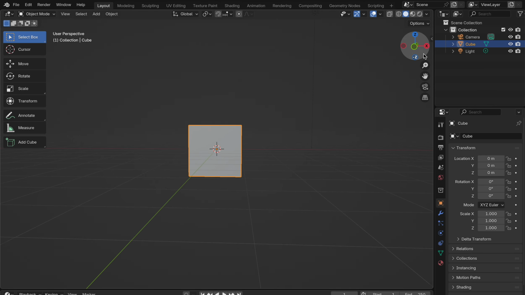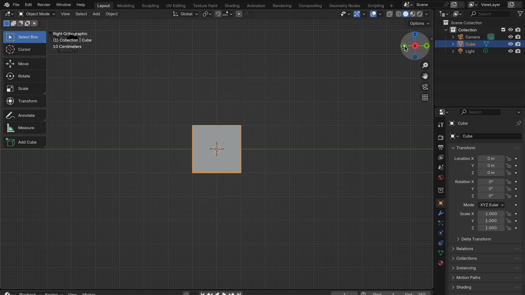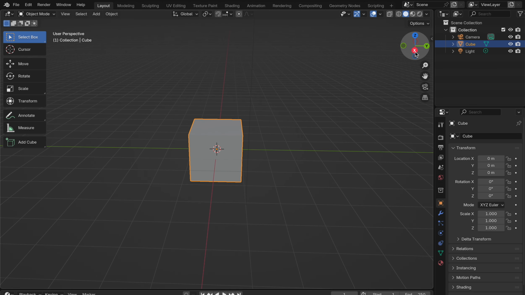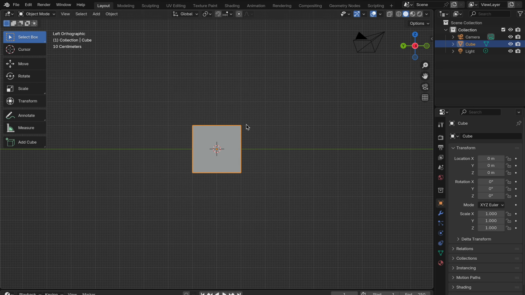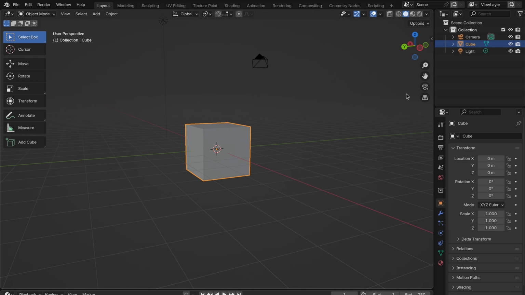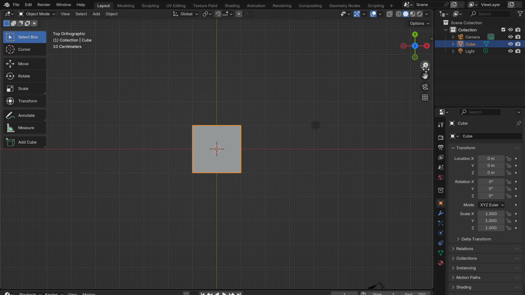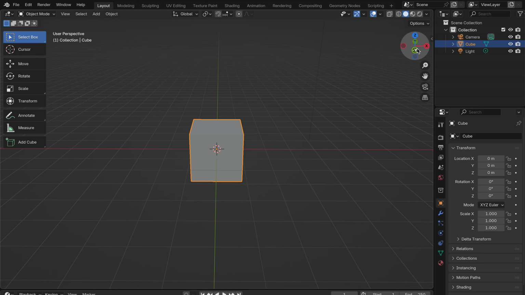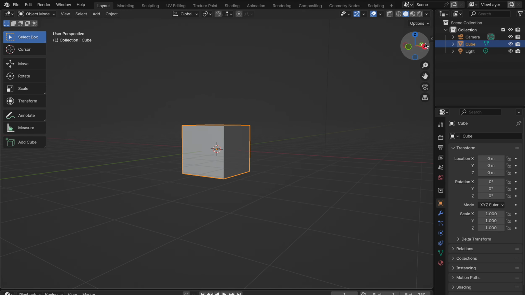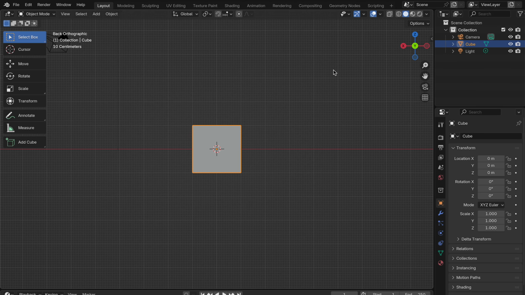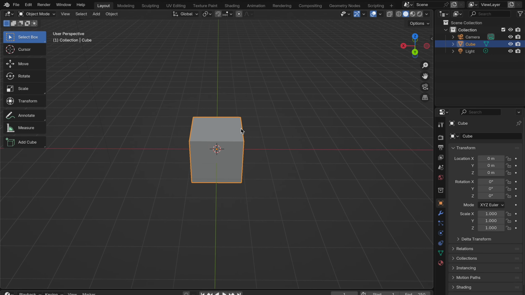And then you'll see here we have a handy gizmo that allows us to jump to a particular plane. So here when I selected the X, I just jumped to the positive X, and if I select the other side, it will jump me to the negative X. Z will jump me to the top, and I can see when I try to move around, here's minus Y, and Y will jump me to the Y. Alright, so that's it for this one.